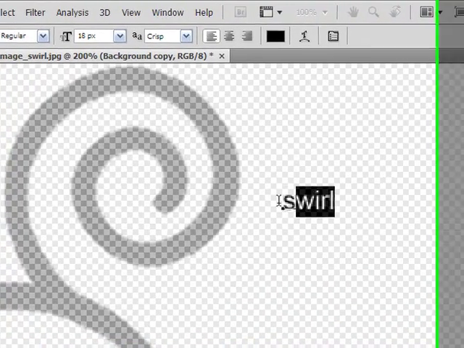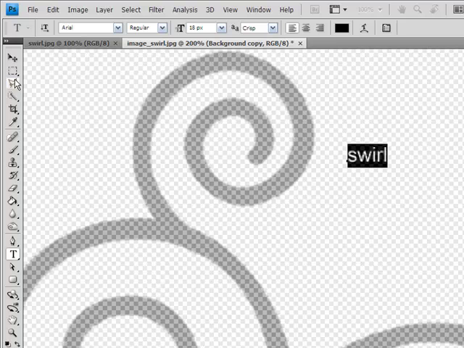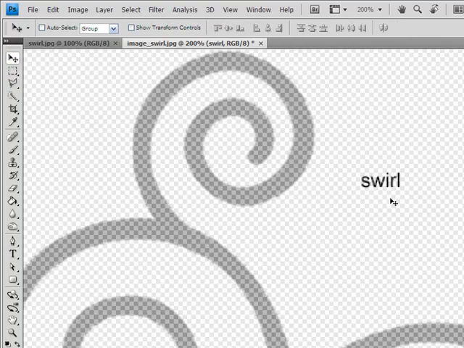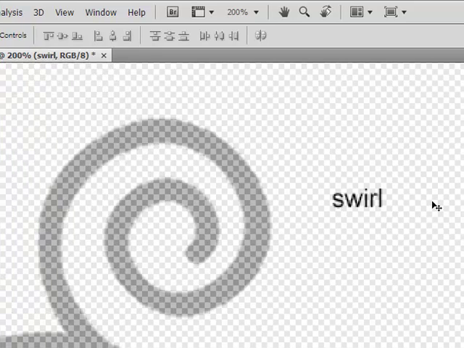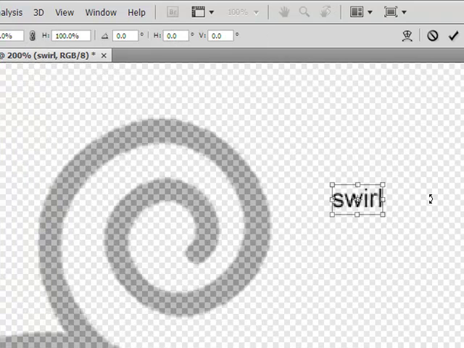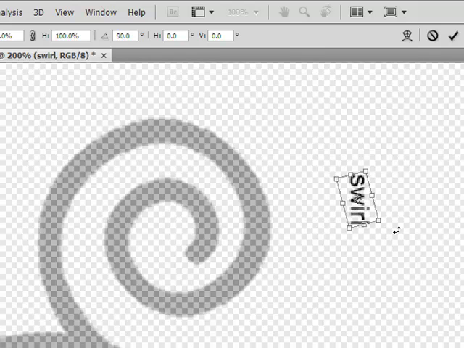Once you have that done, just press this arrow key on the left side of your toolbar. You can name it whatever you want. You can choose the font you want. It's completely up to you and your creativity. Once you have done that, press Ctrl T. This is the transform tool. Then you're going to rotate it by holding Shift and clicking and holding your mouse at the same time, and it will automatically rotate for you.